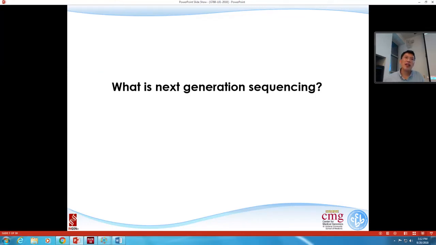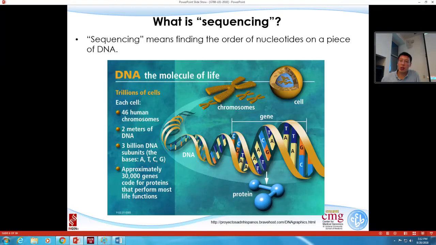So the first part is what is next generation sequencing technology? Just to give a little bit of overview, right? So we know that the DNA is a blueprint of our body. It basically encodes everything of what the cells do. But in terms of the organization of the DNA sequencing, it looks like what is shown in this figure, right? So you can see that our body is composed of 23 pairs of chromosomes, 22 autosomal and a pair of sex chromosomes.